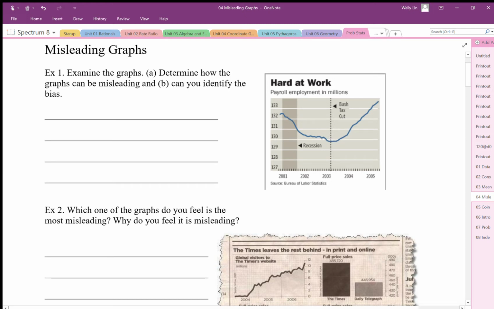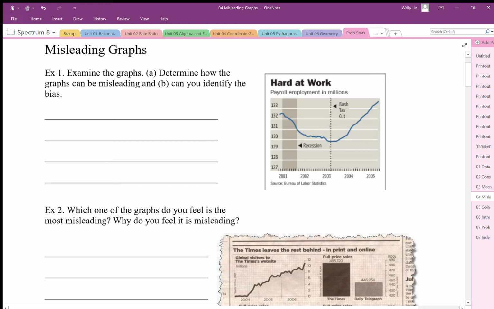So why would this graph be misleading? Well, what they've done is they've really accentuated the y-axis here. They're only showing a very small section of the y-axis, which makes little changes show up quite drastically. So there's actually very little change from here to here. In fact, it's about a 2 million change. And from here to here, there's only about a 4 million change. So it's very little change that's actually going on, but it's accentuated by the axes, because it looks like a steeper curve this way and a steeper curve back up.